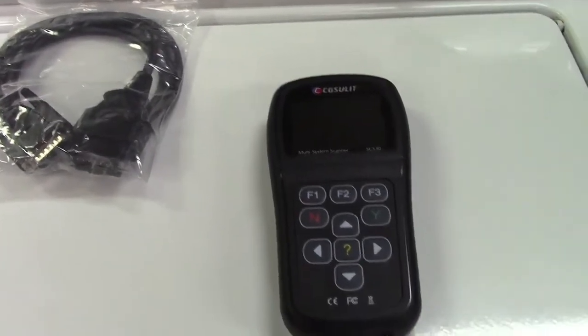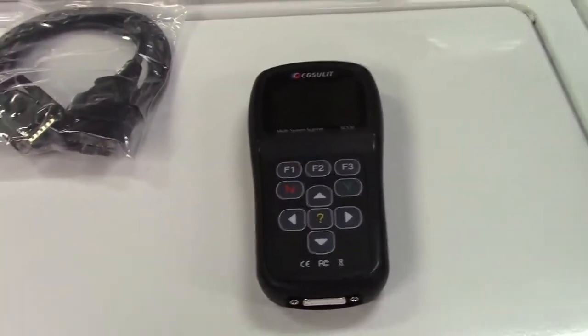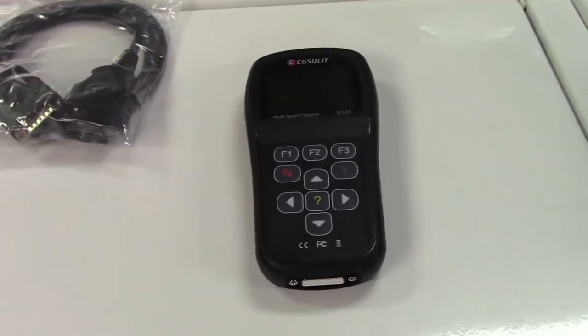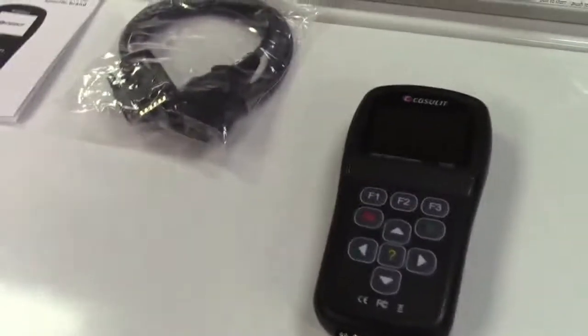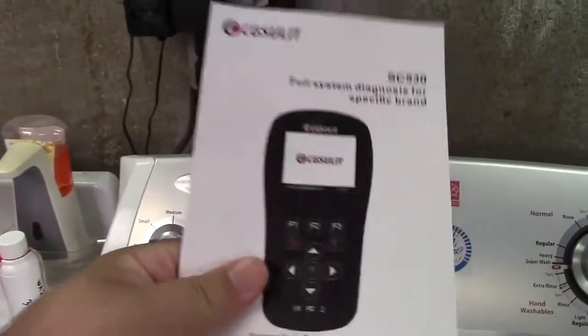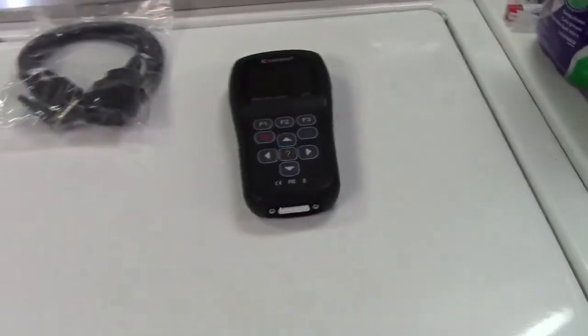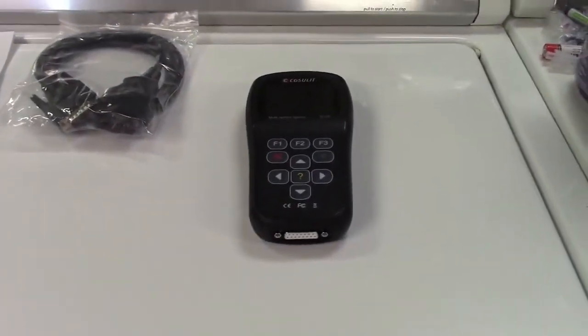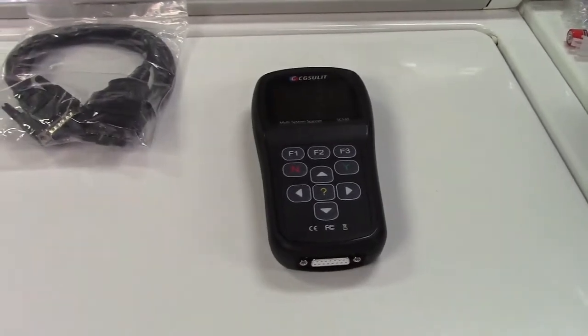This is a higher level scan tool. What that means is this is going to have access to a lot of things that your typical $25 or $35 scan tool is not going to have. A lot of people buy a Brand X $25 scan tool thinking it'll fix everything — bleed the brakes, reprogram a radio on a BMW. For $25, it's not happening. You need a higher level scan tool to get into that. There's so much information you simply cannot get out of a plain Jane tool.